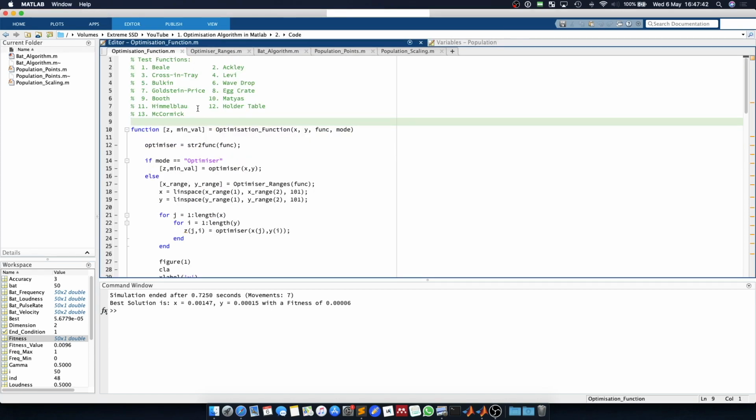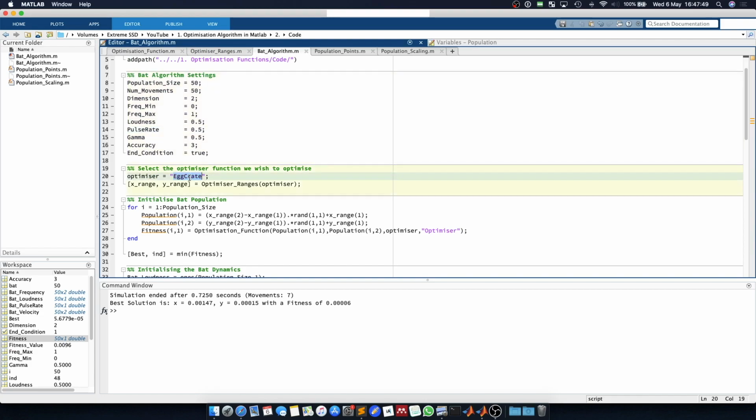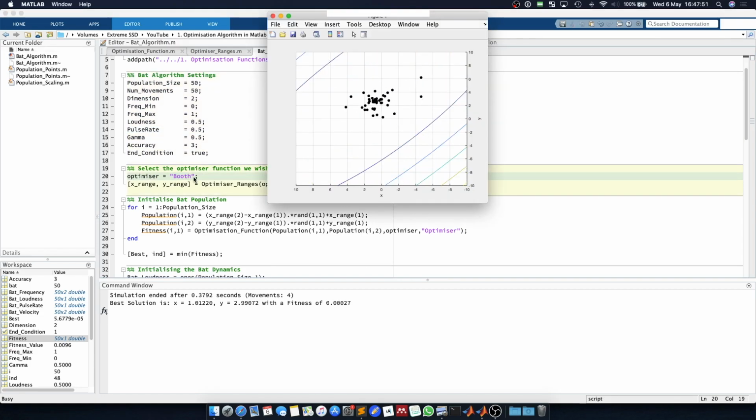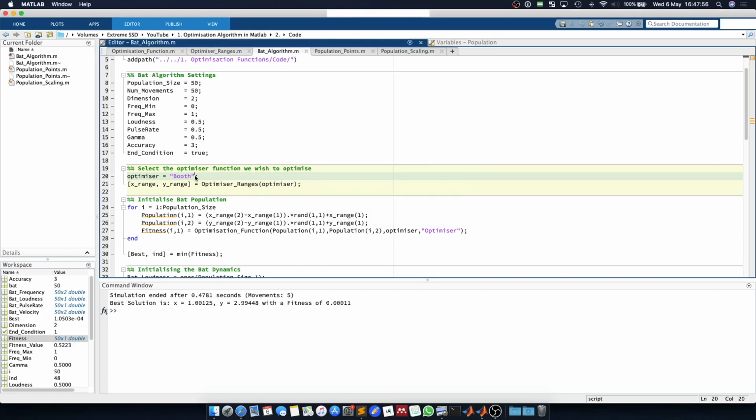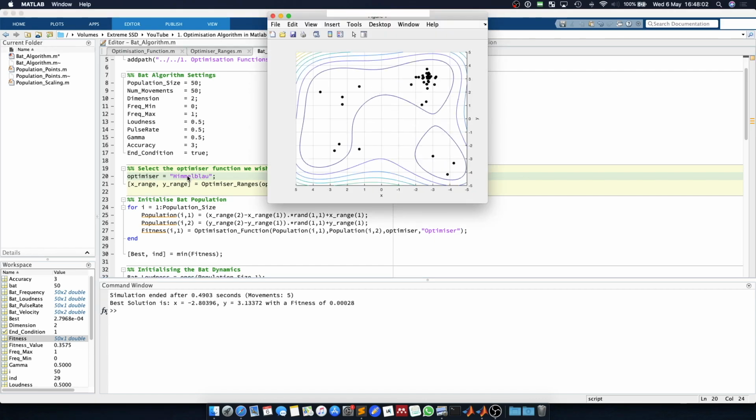Now, one of the functions I haven't tested before is actually the Himmelblau and the Booth function. So we'll test these ones together for the first time. So the Booth function, we reach the fitness, and again, let's try the Himmelblau, if I can spell that correctly. We actually got there very, ooh.